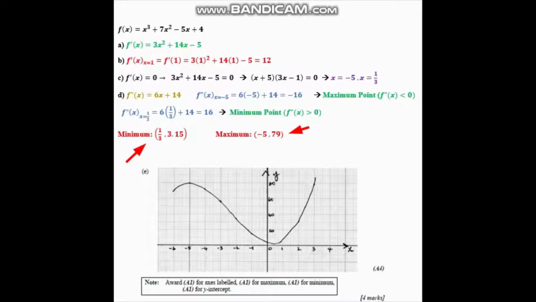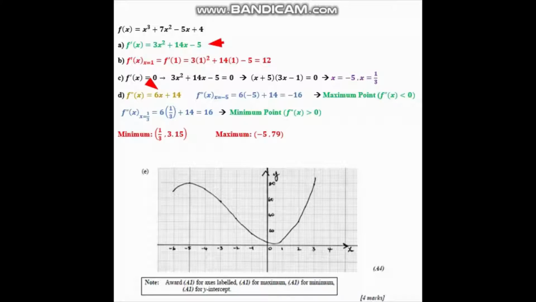Of course, there is a manual way to do this, and you should know it because sometimes you are given credit for the workout. If there are more marks allotted to this question, you shall probably need to show your workout. So you already know the x coordinates. You just need to identify which of these is the minimum and which is the maximum. The way to do so is to get the second derivative of the function simply by differentiating the first derivative, which is right there. So I'm going to differentiate this green function to get f double dash of x, which is right there.